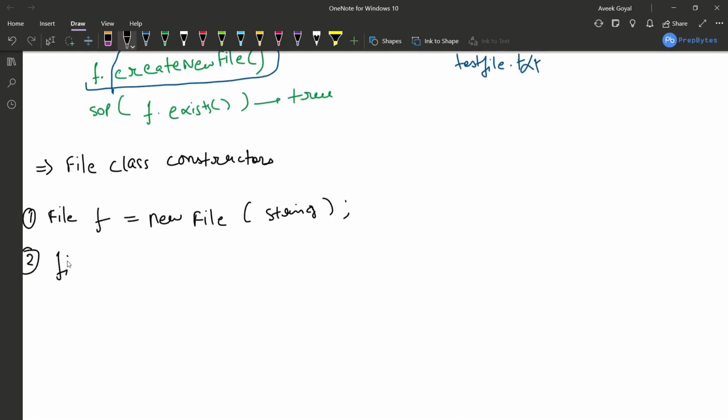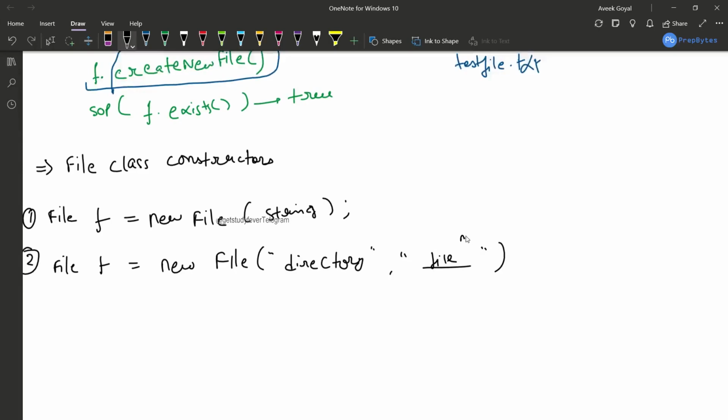The second constructor is File f equals new File, and here we pass the path of the directory, and the path of the file which we want to create inside the directory.